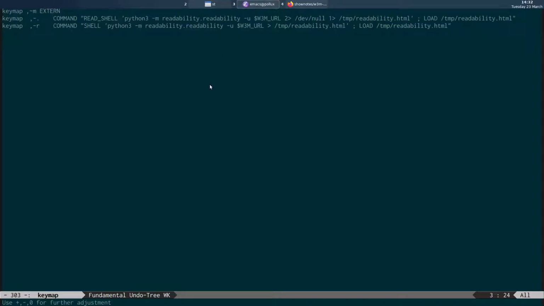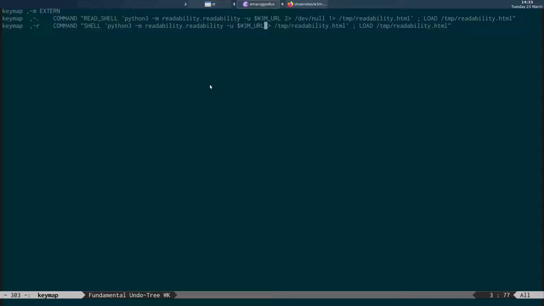And this command here is gotbletu's command. Basically we're creating a keymap using comma and R, and then he's running the shell with Python 3 readability, and this -u is for the URL, and this w3m underscore URL is a variable that's created by w3m that contains the current URL.